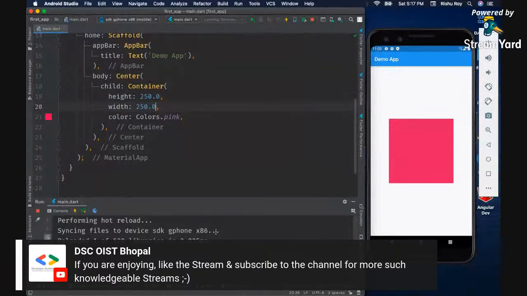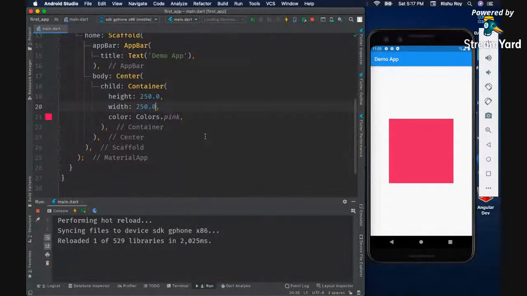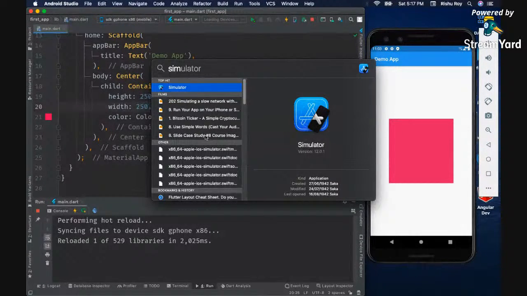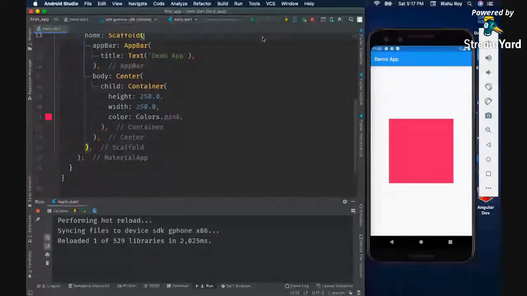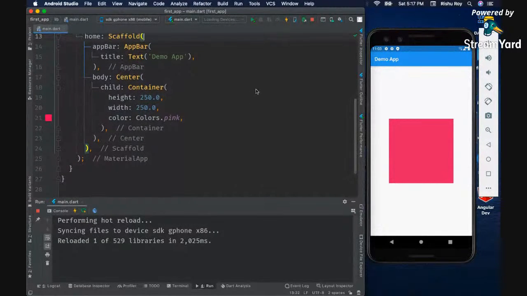To open the iOS simulator, you can use Spotlight and simply search for simulator, and it will open the simulator for you. Basically you do not have to install it manually, because it gets created when you install Xcode. Then you can also search from here for which device you want to run.